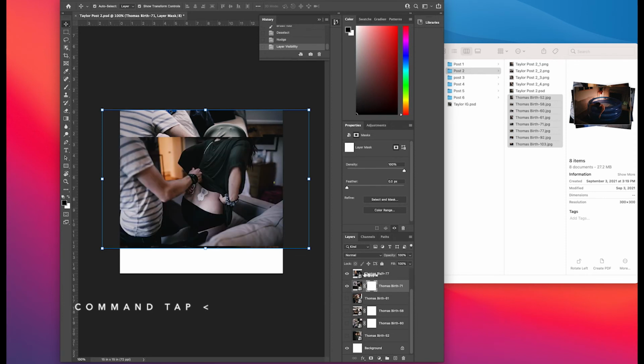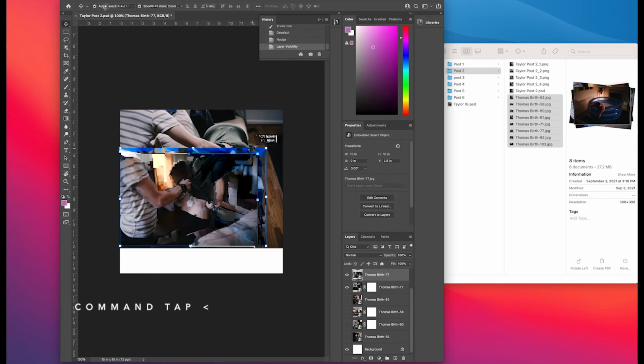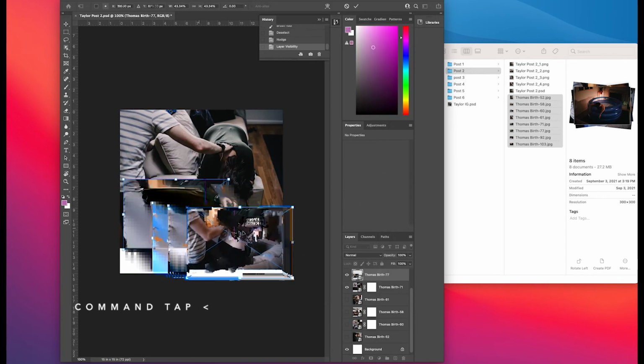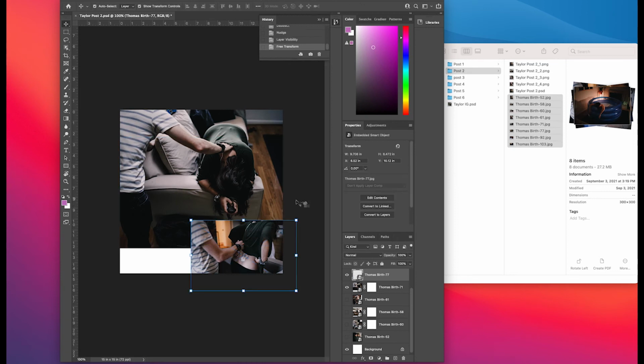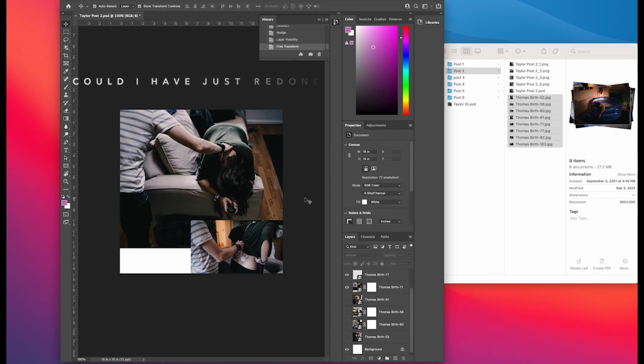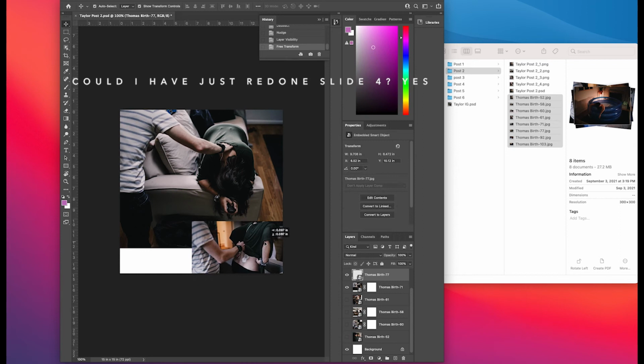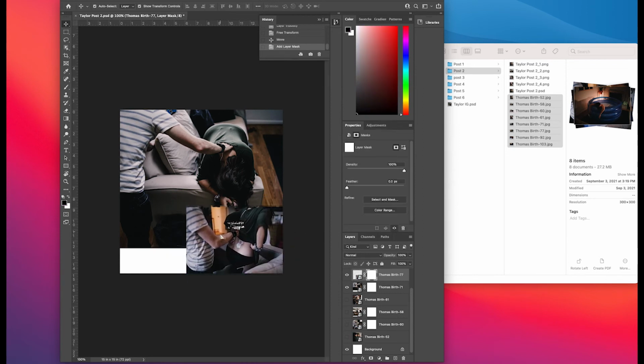Now I decided to try something different this time because that same method of choosing the marquee tool to select what you want to be removed from the photo can help to resize. I don't like the sizing here. I just don't like the photo angle. I want to show more of that photo, but also less at the same time. So I'm just kind of playing around with it to place it where I want it to be.